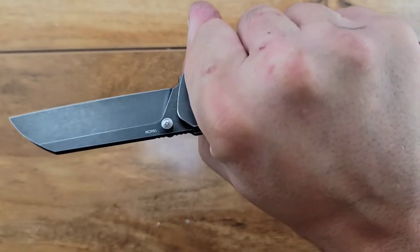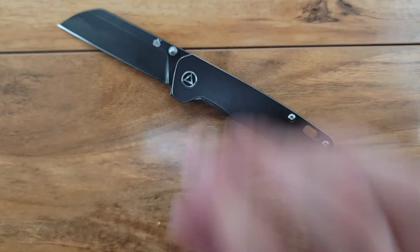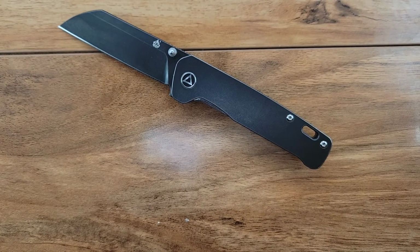I don't really feel the pocket clip. You can bear down on this and cut through some things. It's not the most hard use knife, but I would say for medium to light use, this thing's perfect. For EDC use, this thing's perfect.